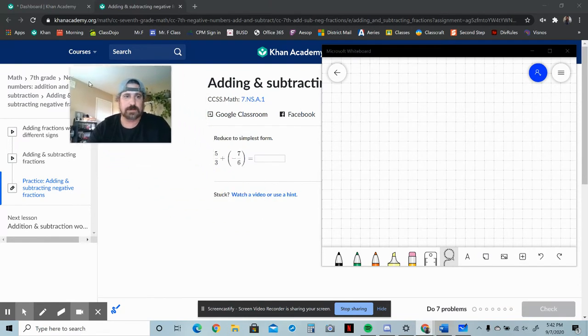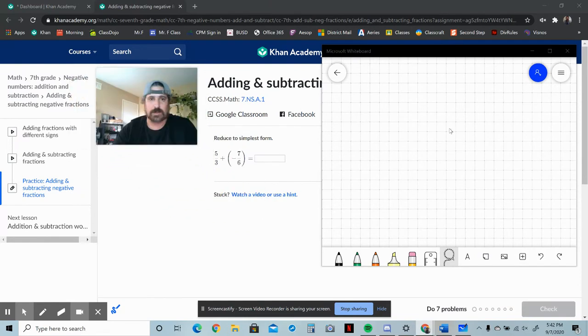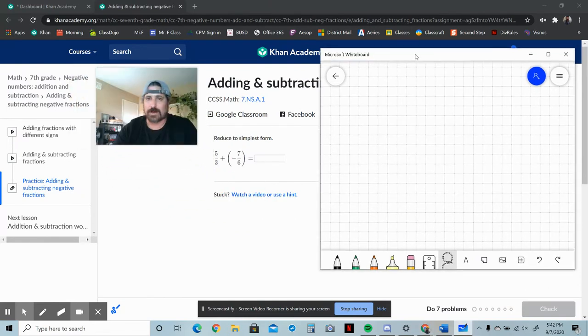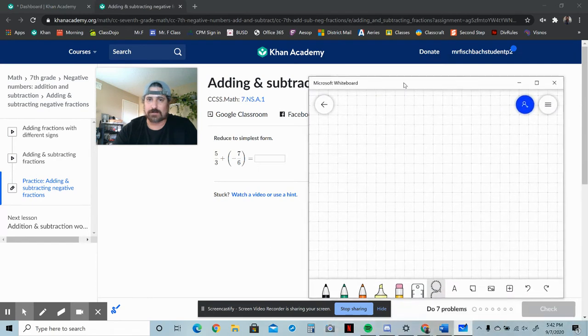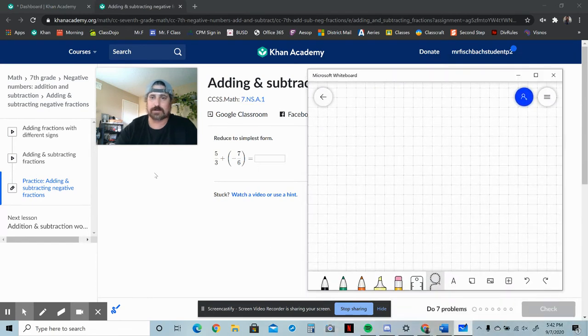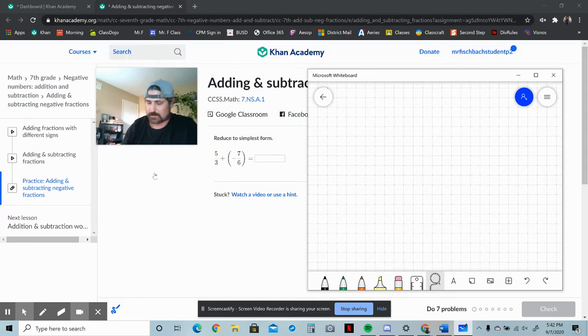I'm going to move myself over here so I'm a little bit more out of the way. Now everyone can see it, right? So when we're doing this problem, 5/3 plus negative 7/6, this is just like an adding integers problem. You can do it on a scoreboard. So you have 5/3 and you're adding to that a negative 7/6. It's all addition, there's no subtraction. So you can put it directly on a scoreboard. So I'm making a positive, negative scoreboard right here.